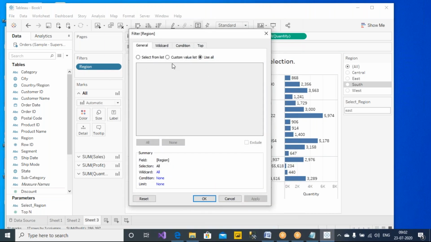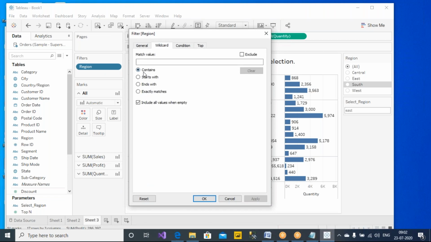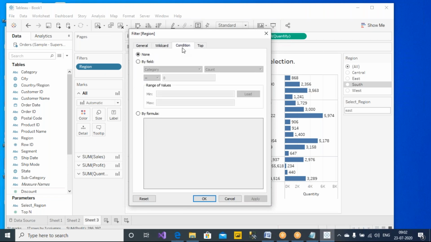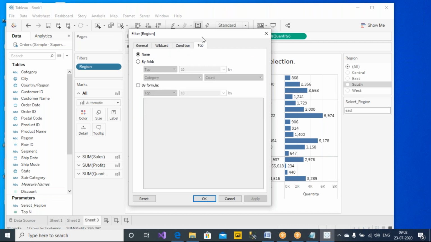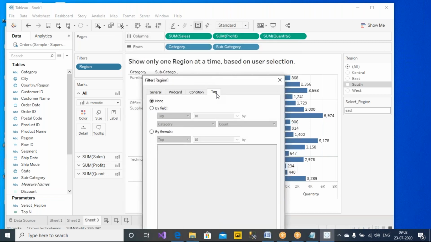Where can I use that? Not in this, not in this, in this, or in this. Which one? I'm not using show me top 3, top 4, so definitely I'll not be using this option. And I don't even see region here. Why don't I see the second parameter in this list? Because this is a string data type and this is a number data type. Only number data types will be shown in this list. So it's very clear I cannot use this.